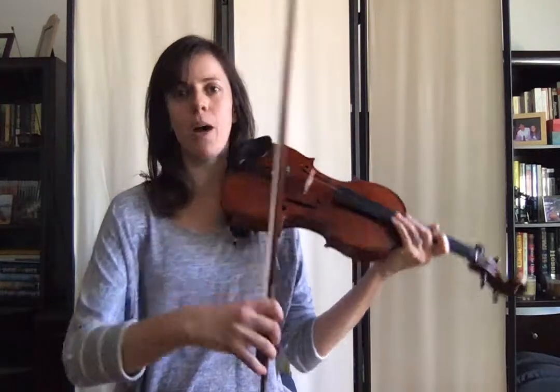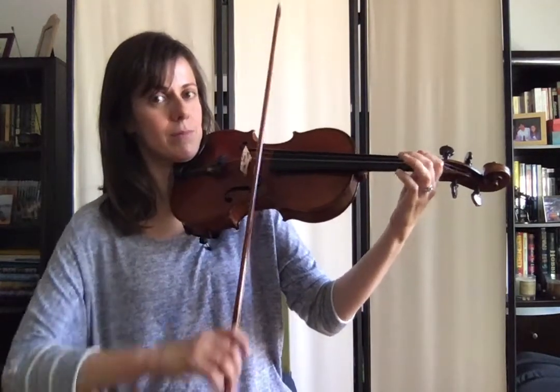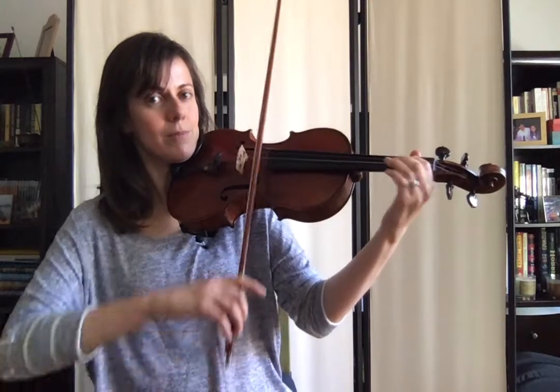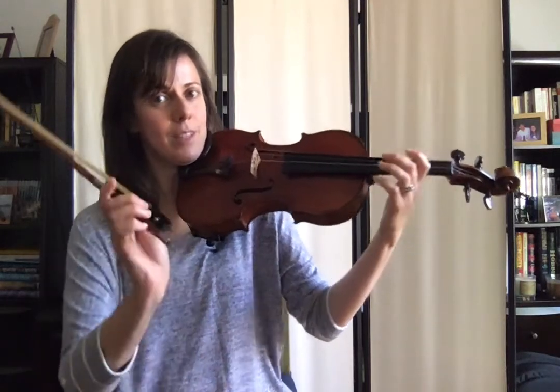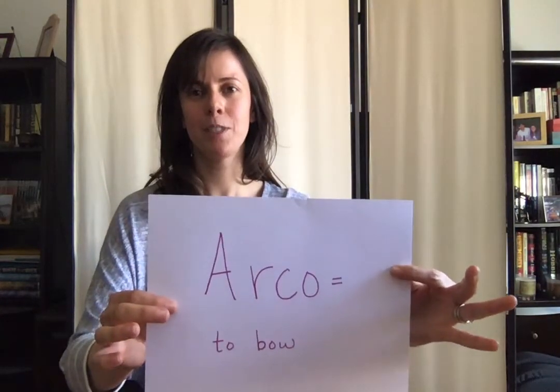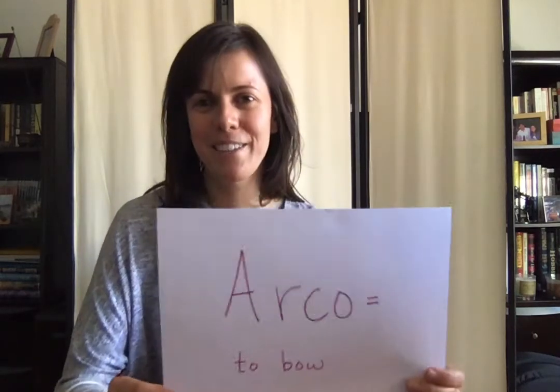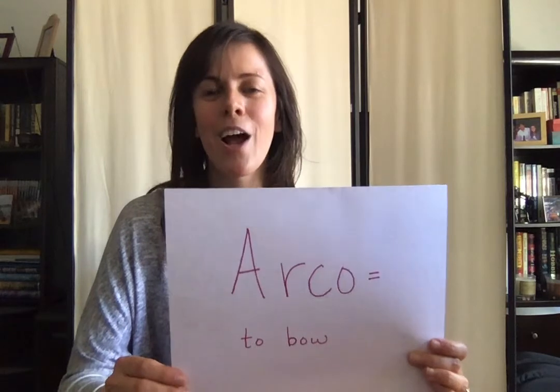Good work. Now the other main way that you make a sound on the violin, of course, is with the bow. Doesn't the violin sound different when you bow it compared to when you pluck it? Anyways, we also have a musical term for bowing, and it is arco, to bow, another Italian word. Let's say it together on the count of three. Ready? One, two, three. Arco.